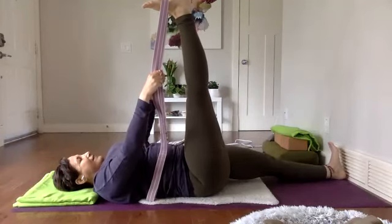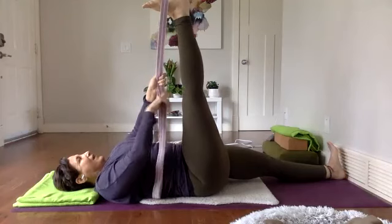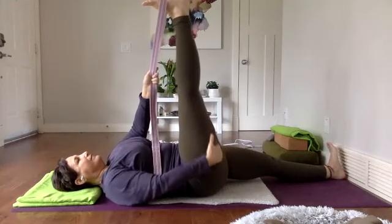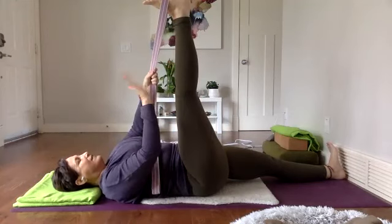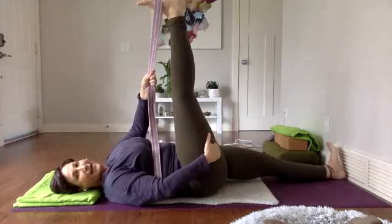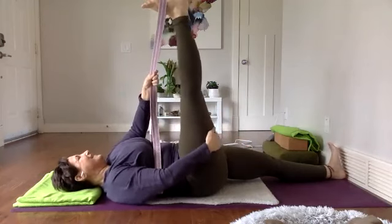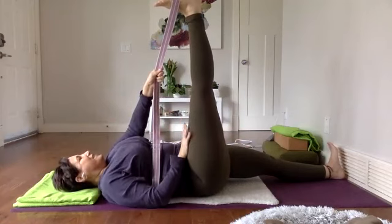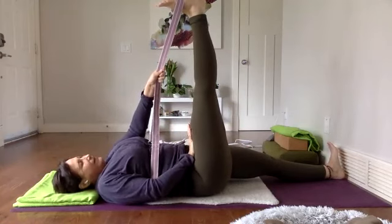Okay, so let's say this. When we're in downward facing dog, I said press the thighs back. So I've just taken both straps into the left hand, my right hand just patting behind the right hip. There it is. And I'm going to press from there. If that doesn't make sense, maybe you take your hand to the front of your right thigh and just kind of push it away.